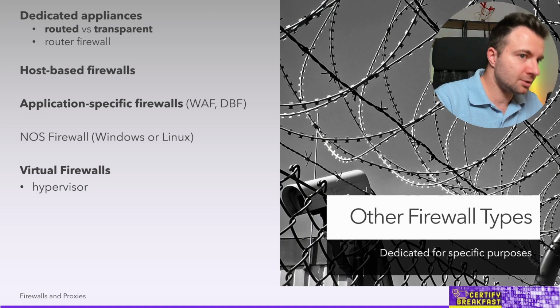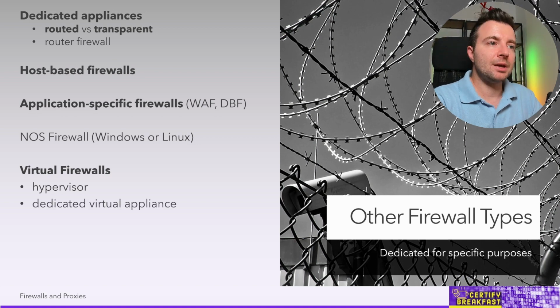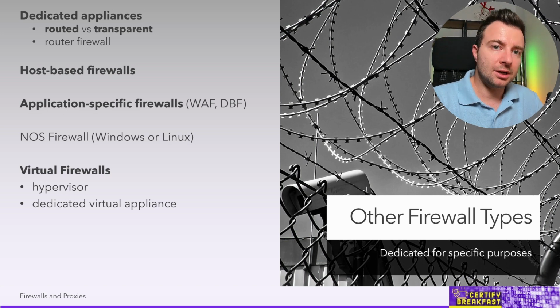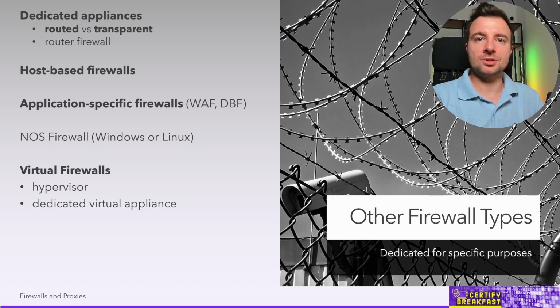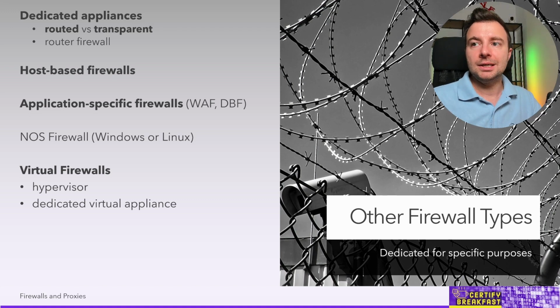So you could still use a virtual machine on a dedicated server as your main firewall for the entire network. We could also have virtual firewalls on a dedicated virtual appliance, which are pre-configured, pre-packaged virtual machines that can be deployed in just a couple of clicks. Most likely these are going to come from recognized vendors such as Cisco, Check Point, Palo Alto, Fortinet, and so on, the major firewall vendors or security vendors out there. And they can also be deployed on your own virtualized infrastructure or even in cloud environments.